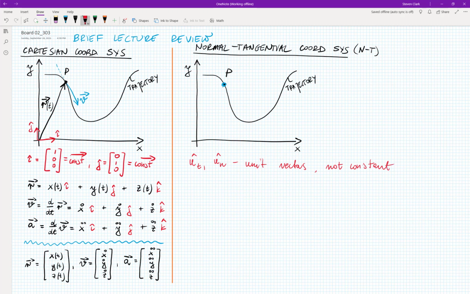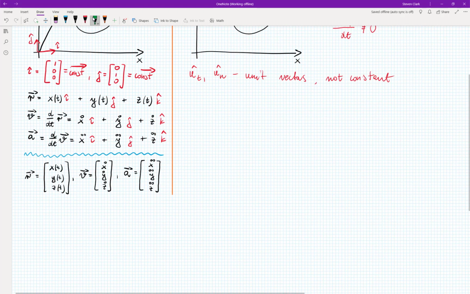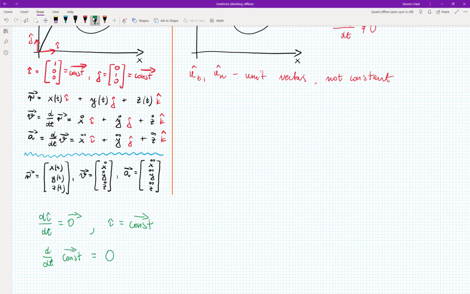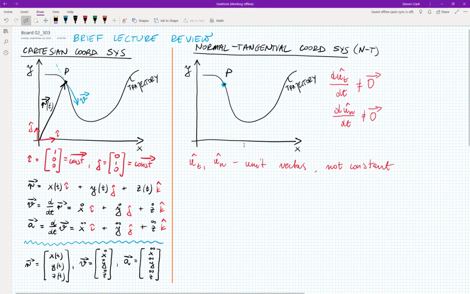By not constant, I mean that if we take first time derivative of ut, this won't be zero vector. Also, if we take first time derivative of un, it's also not a constant vector. It's not going to be zero. In opposite to what happened earlier, right? If you allow me, if I can scroll down the board, if we take di dt, that was indeed zero. Yes, because i is a constant vector. By the way, d dt of anything constant, for example, a constant vector, will result in zero vector. Because the object is constant, object does not change in time. Okay.